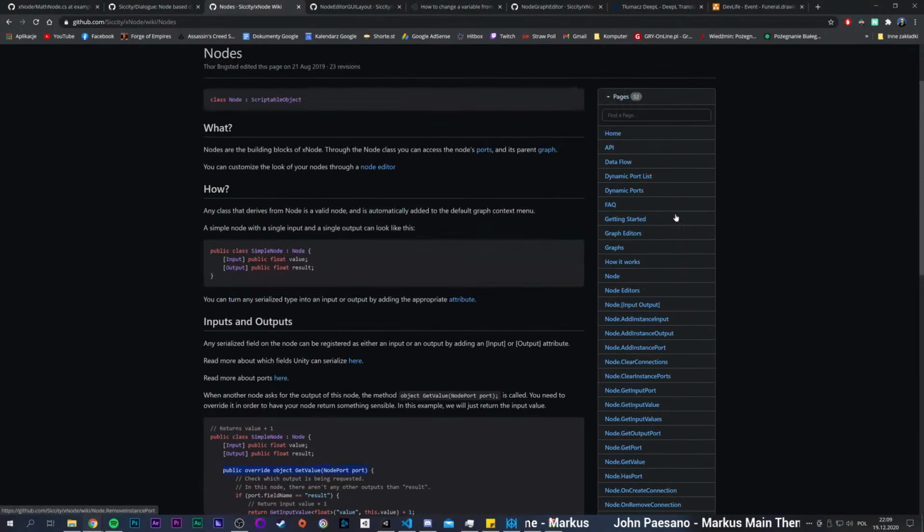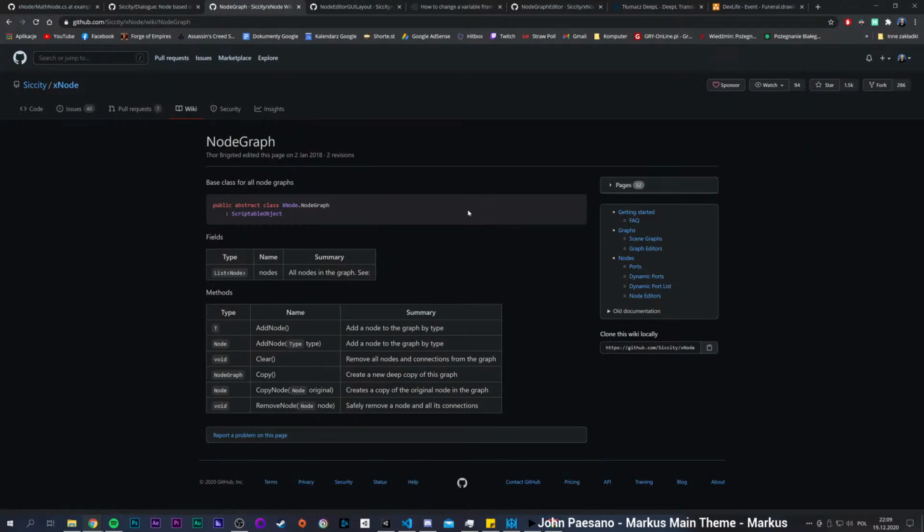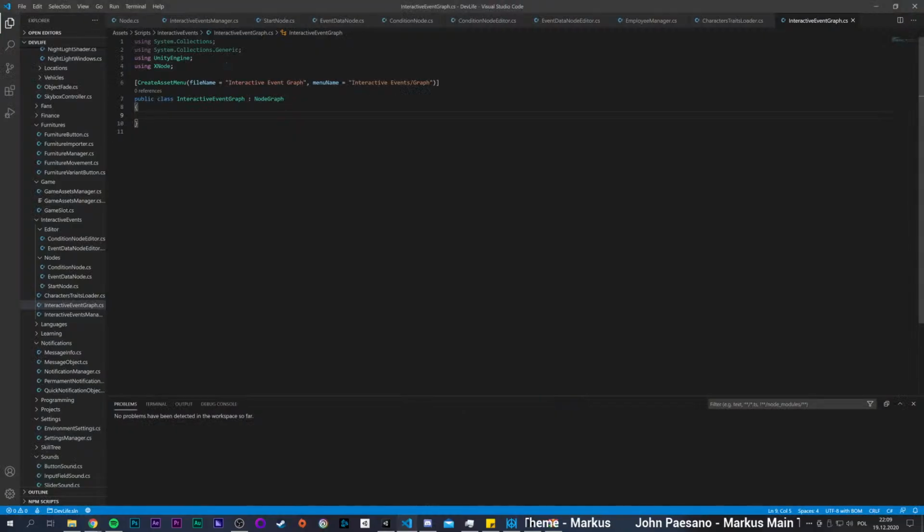Let's see, maybe there will be answers here. Node graph. Yeah, we have nodes, but how do I get them inside of the script? Good question.